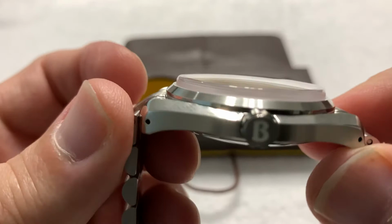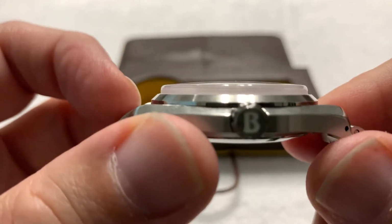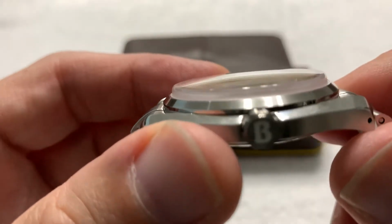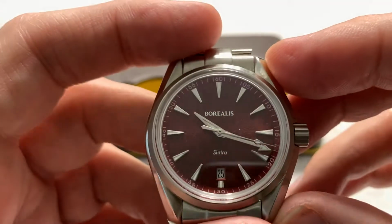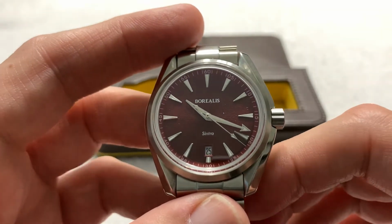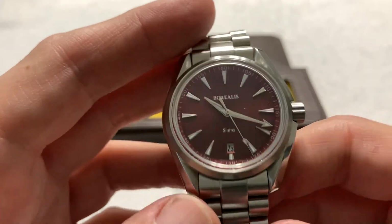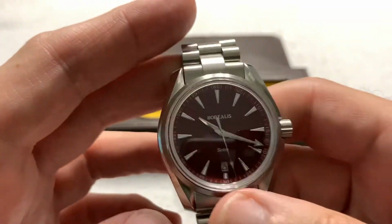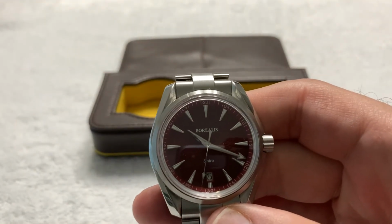It is a double-domed sapphire crystal. It is a very tall double-domed sapphire crystal. Boxed crystal, of course. Very nice. Drilled lugs, as I showed you. And as I mentioned, this is a prototype, but it's pretty much production ready except for the end links. They will be female end links instead of male.